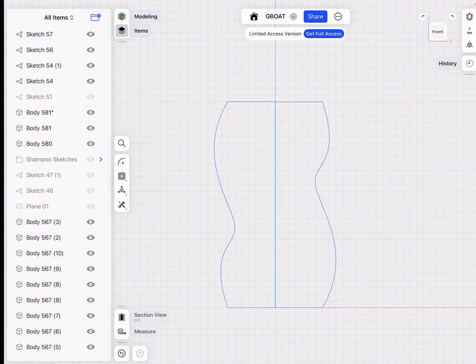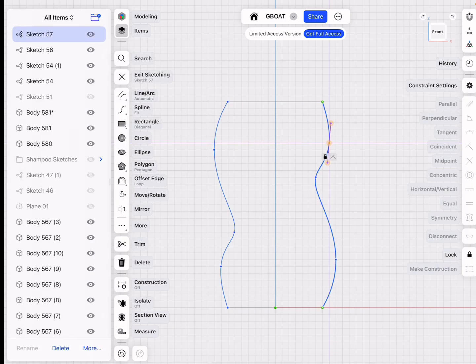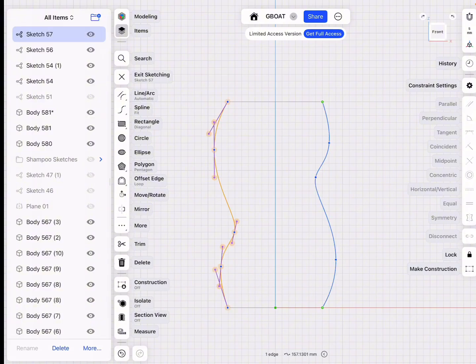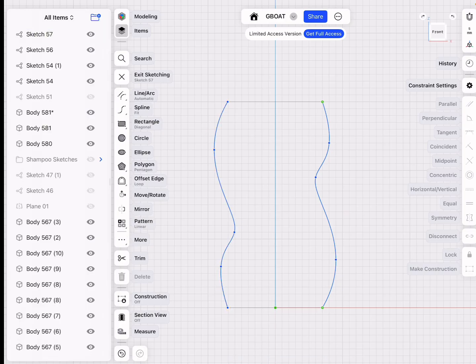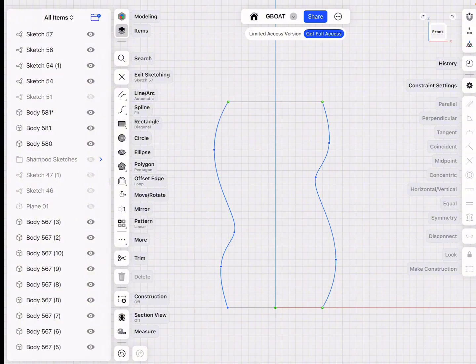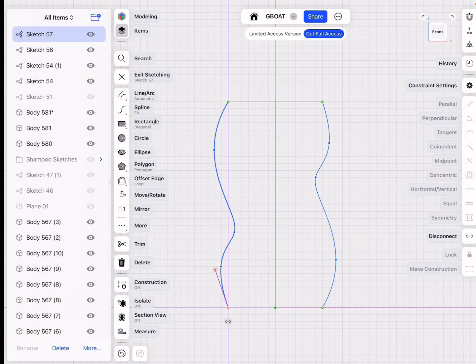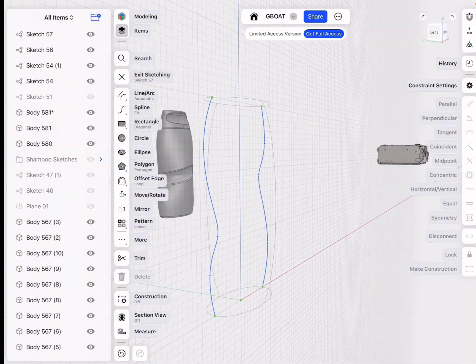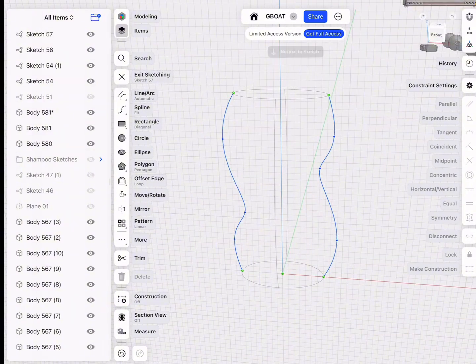However, now you will notice that when we click on the right side, there's a white dot inside of the green dot at these points. And over here, they are blue dots. They need to be white dots as well so that we know they are connected. So the easiest way to fix that is to just tap on that dot and reconnect it like so. You see how it's turned green? Same with the bottom. Just tap it, move it around, and reconnect it. And now we have them all connected the way that it needs to be.